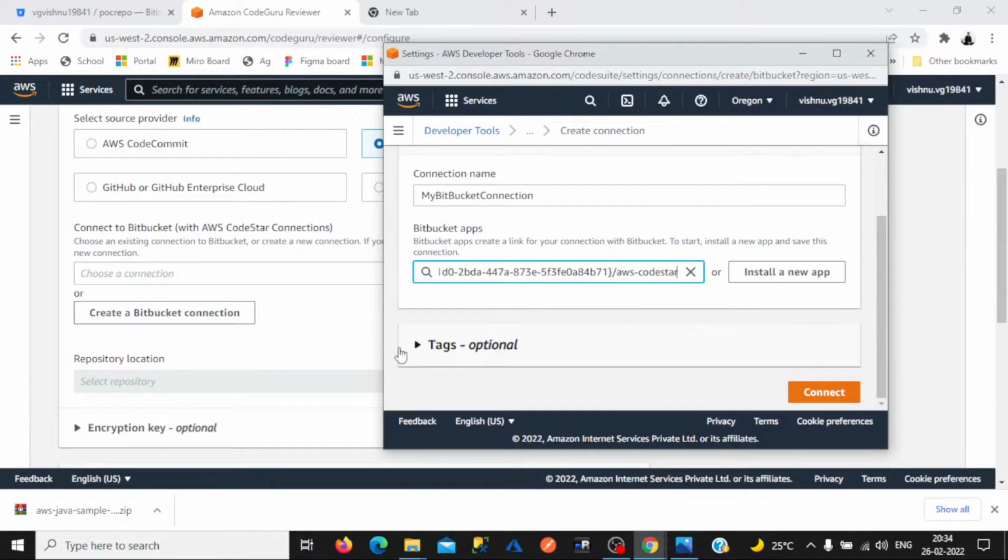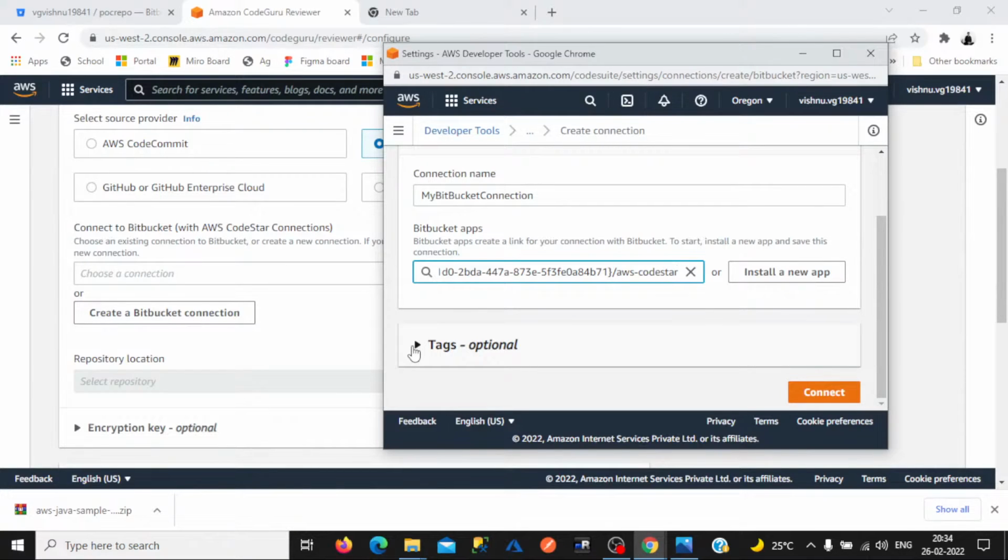You can add tags if you want to maintain different connections, and if you want a way to categorize or group your connections at a later point of time, especially when you automate these things using CloudFormation, which is a kind of ARM template used by the DevOps team.